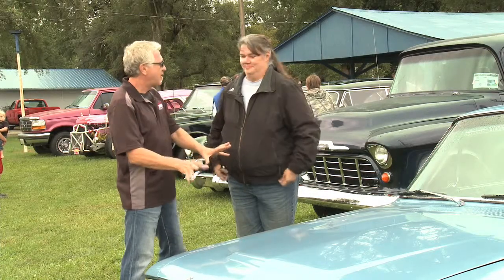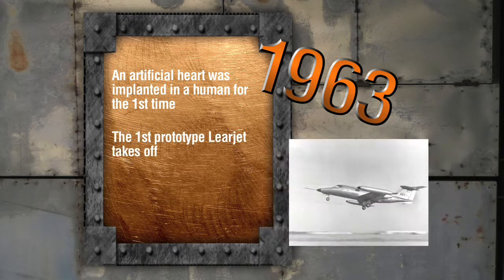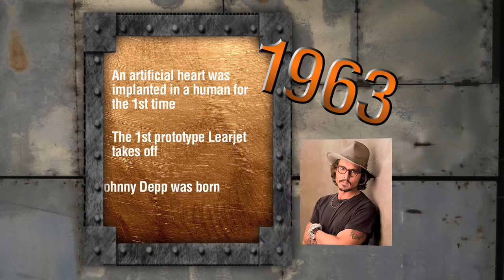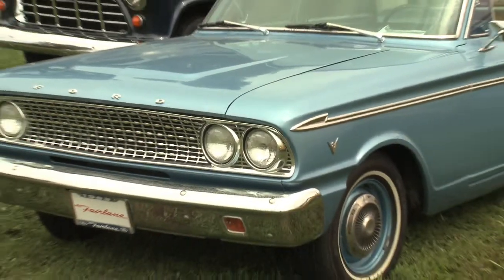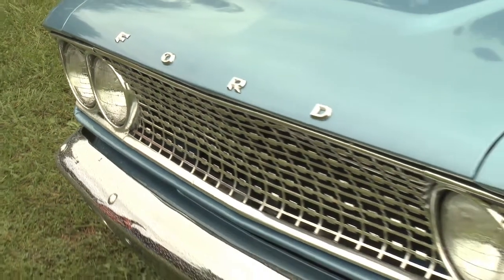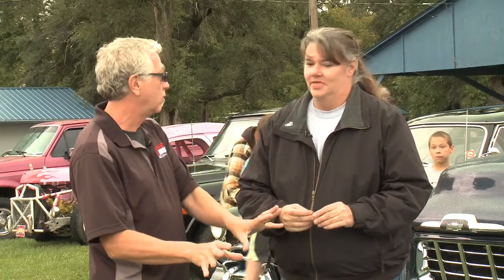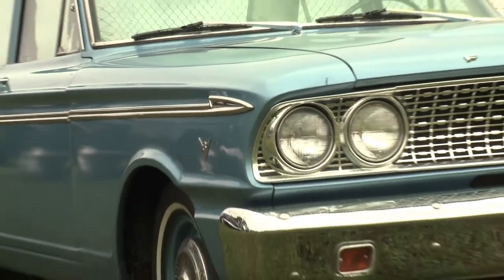Vicki, I know it's not a street rod, but I really like this car. "Thank you." Tell me exactly what we're looking at. "This is a 1963 Ford Fairlane." In 1963, an artificial heart was implanted in a human for the first time, the first prototype Learjet took off, and Johnny Depp was born. You didn't buy it brand new? "No, but my grandparents did. They bought it to come see the new grandbaby — me." Are you the same age as this car? "Yes." So this thing is really sentimental to you. "Yes, because it's always been in the family — always been on the farm."